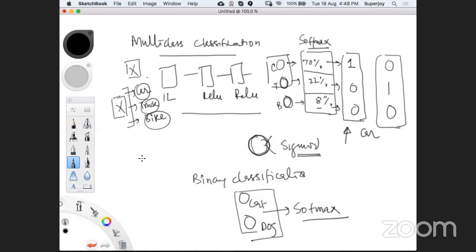I'm just trying to build the concept first. Ishika, softmax is very simple to understand. Whatever number of nodes you have in the output layer, every node will give us some probability. When you apply a softmax activation function, the highest probability will become 1 and the rest of the probabilities will become 0. That is softmax. Did you get it, Ishika?